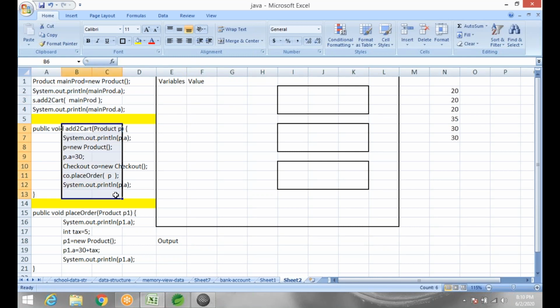Track the program, list the variables, put references, whatever changes happen, update them, and guess the output. Okay, and then we'll stop this session.